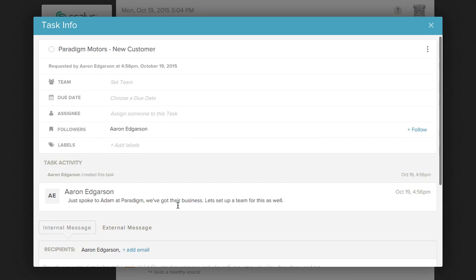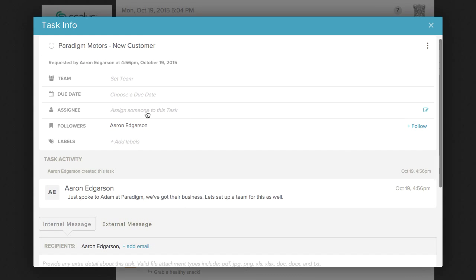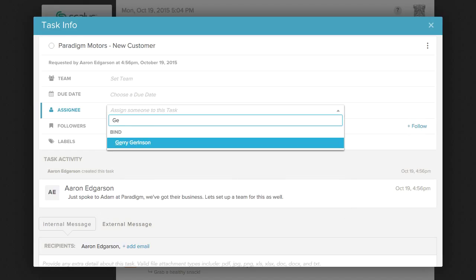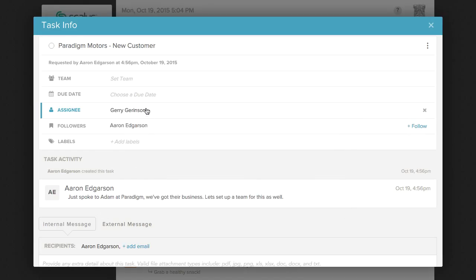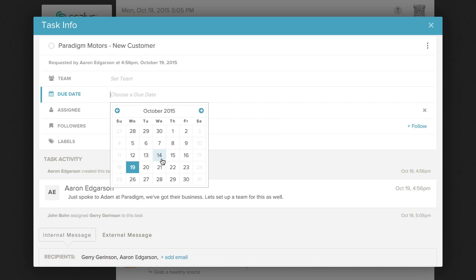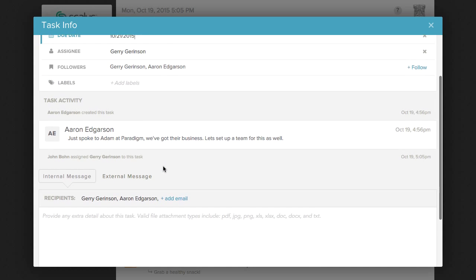After looking at the message, I'm going to assign this message to a person in my team who is going to work on this. I'll also add a message so they understand what this task is for, and set a due date so they know when they need to complete this by.